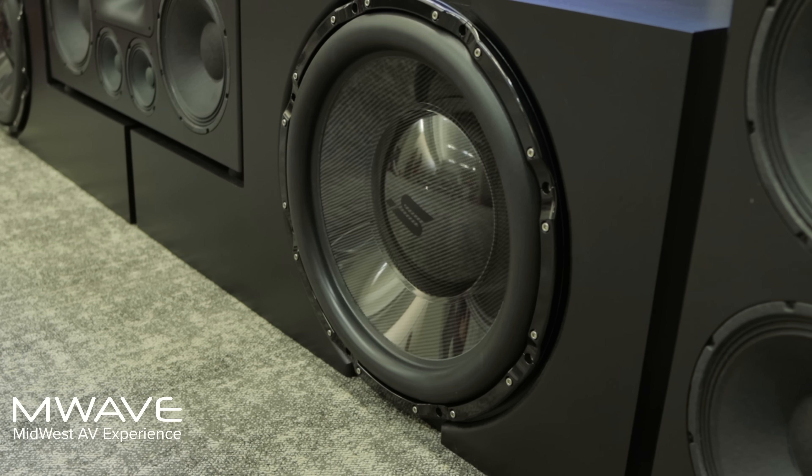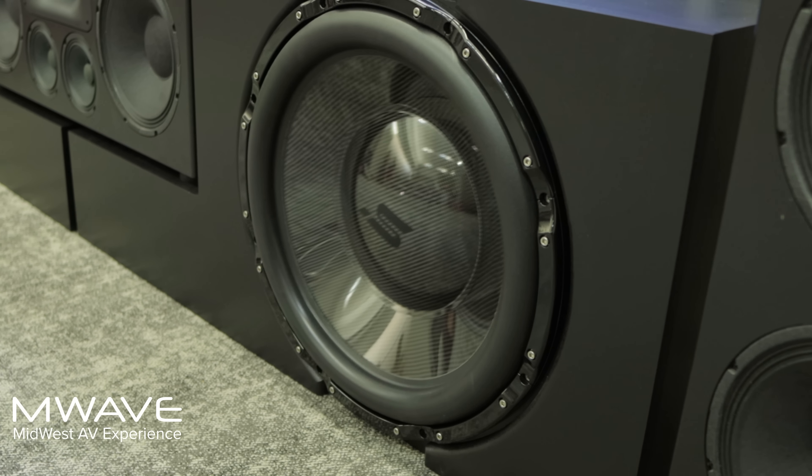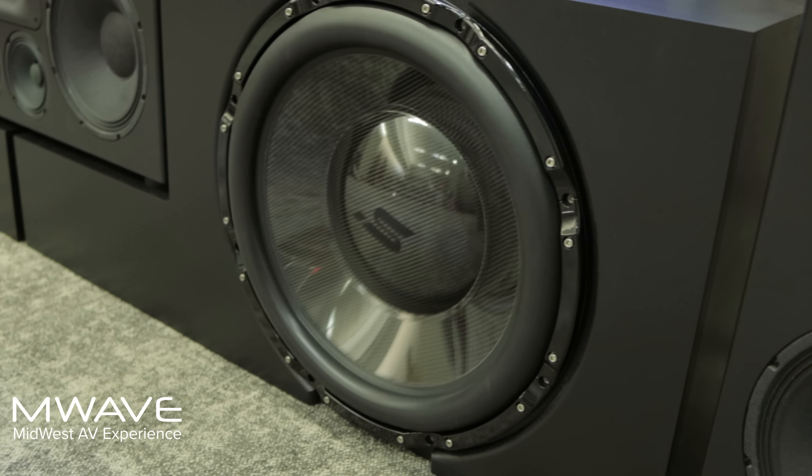We've been playing all kinds of stuff — you can see Infected Mushrooms on there now. I've heard the techno music from like six doors down. And then we've got a pipe organ track on there that focuses right at 16 hertz, so we really get the woofers moving. The lowest note on that one track is 16 Hz, and we've got another track that goes down to eight, but in this size room it's hard to pressurize it.